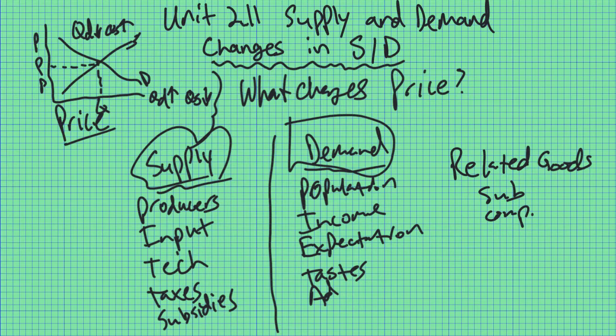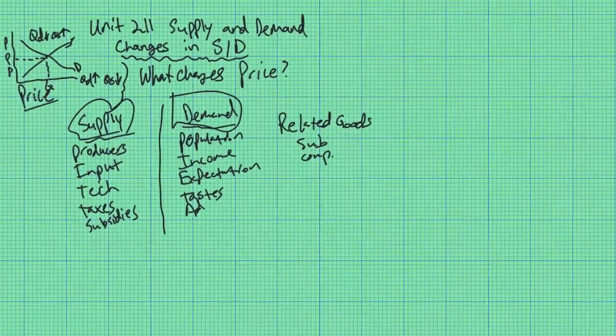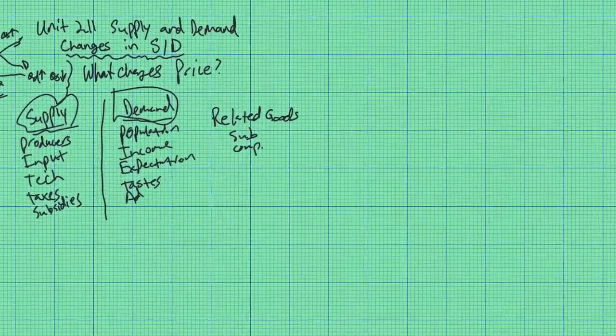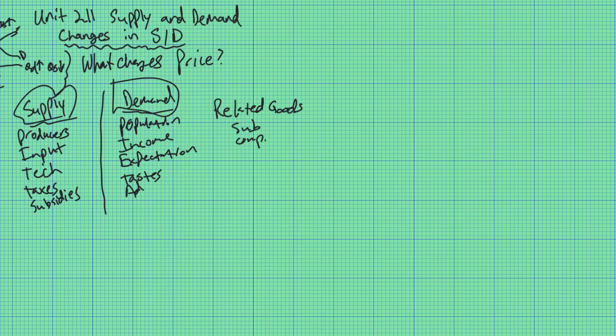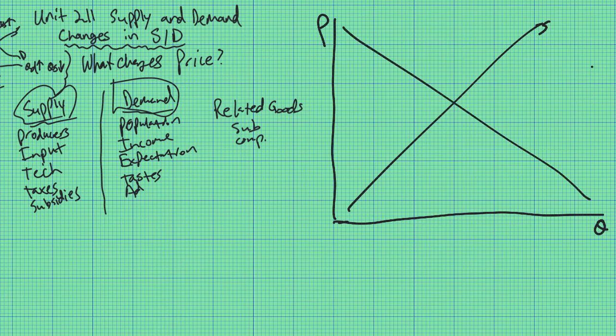And so we've talked about those and we've seen supply and demand shift, but we've never actually seen it when we're at this point of equilibrium, or we've never seen it where it might change the actual price. So in order to do this, we really just have to remember that supply can increase or decrease, demand can increase or decrease. Once we learn one, it's really just applying that same concept over and over again. So if we look at our price and quantity, and we have a supply curve and a demand curve, we're going to put ourselves at equilibrium like this. And this is the longest example we'll do to understand the steps. But what we assume is things are all happening instantaneously.